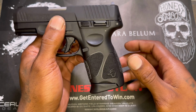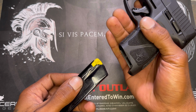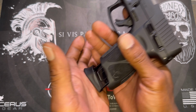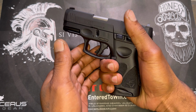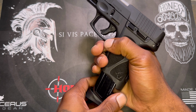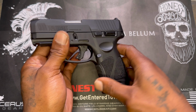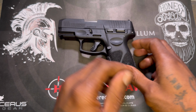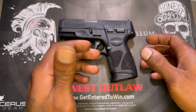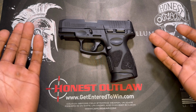Another thing that I didn't like, just holding this gun right here and releasing the mag, it just shoots the mag right out of there. But for some reason, when I was switching mags during my firing, the mag wasn't dropping out like I wanted it to. But now it is, and it's crazy, but that was just something that was happening too, and I kind of didn't like that the mag was sticking. I don't know what that was from, but now it's not sticking, and it's crazy.